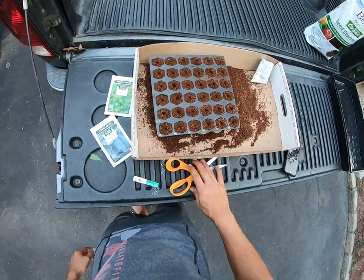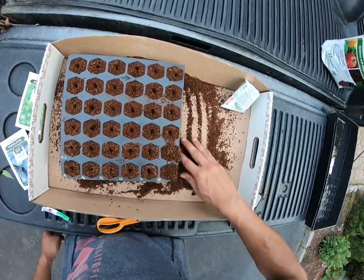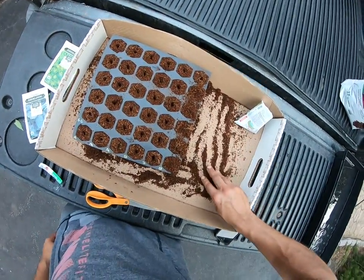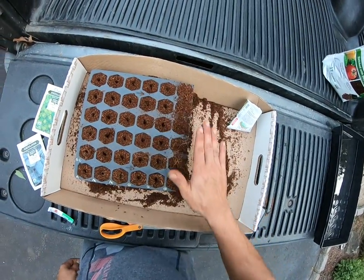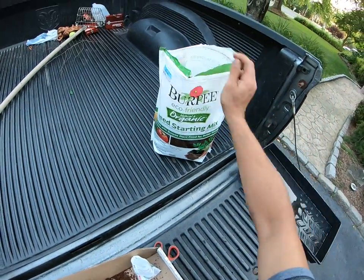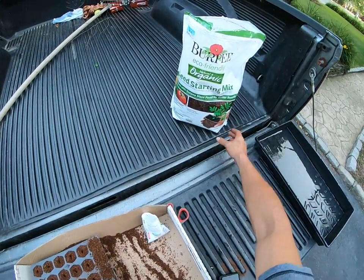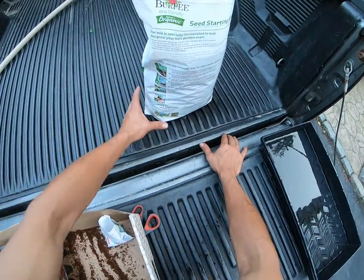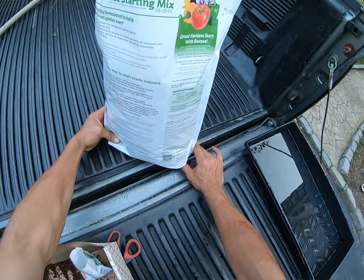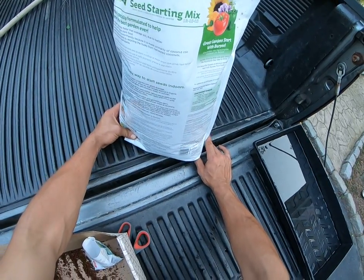Perfect. So just take some of this, do a little sprinkle. What I'm using today is actually Coco Coir. So this is what it is. It's Burpee seed starting mix. It's pretty much only Coco Coir, which is actually better for the environment than peat moss. And it actually has some other stuff, some compost. It's good stuff.